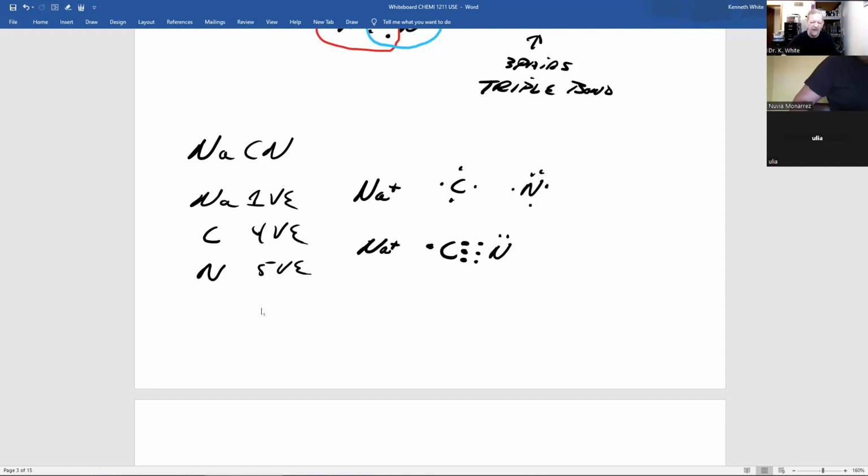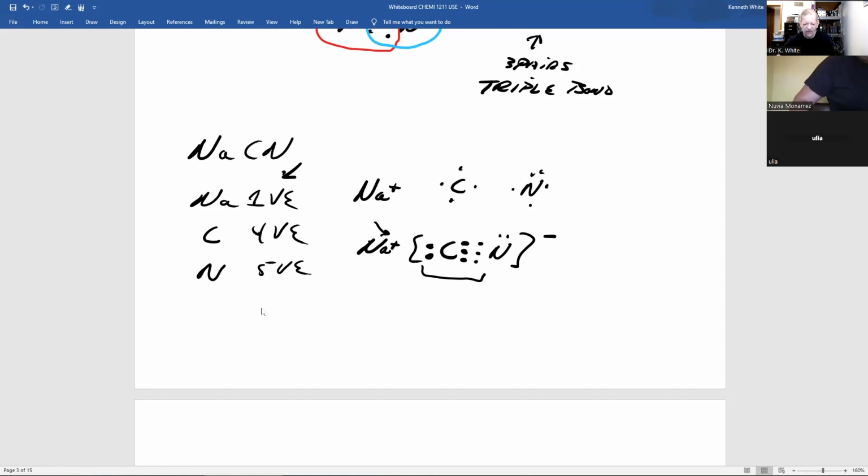Now, if we look at carbon, how many valence electrons do they have? Shared and unshared? 2, 4, 6, 7. That's not right. It's supposed to have an octet, 8. But wait, where did this valence electron go to form the plus charge? It goes here. Now, this polyatomic ion, it's called the cyanide ion, has a negative charge. And now we're done.